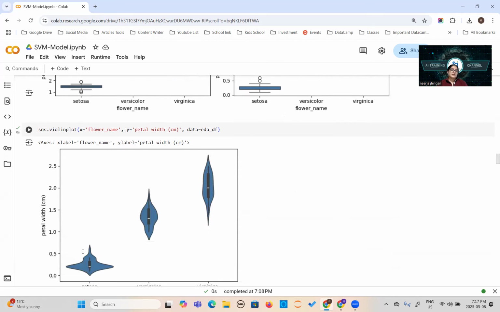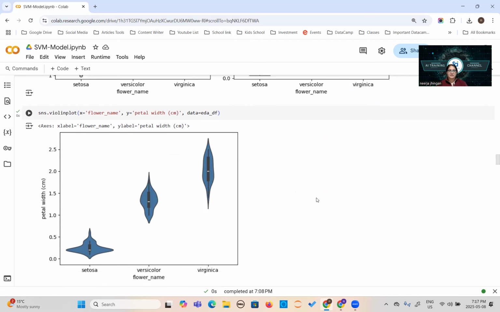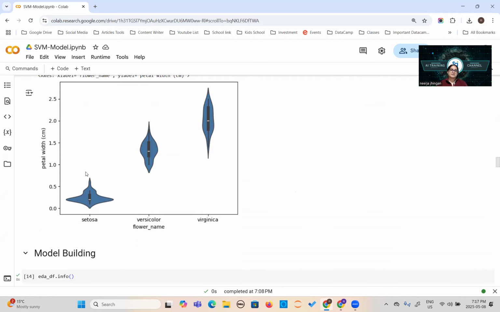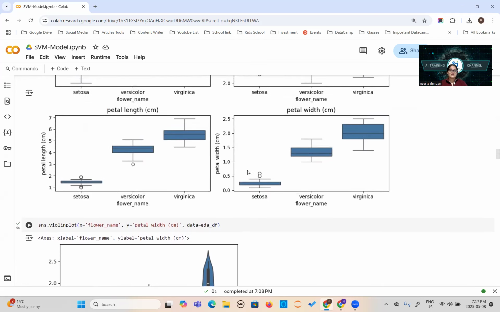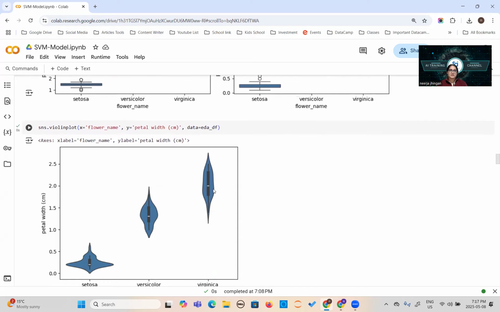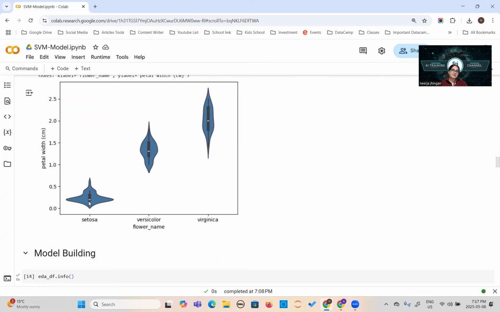And then we have plotted the violin plot too. This is also very beneficial, based only on the petal width. Here your box plot is inside it, but it is showing you the distribution outside it. That's why we use it actually. Here you can see the wider the violin plot, the more data points there are. It's very simple. And the white line which you are looking at is the median value.